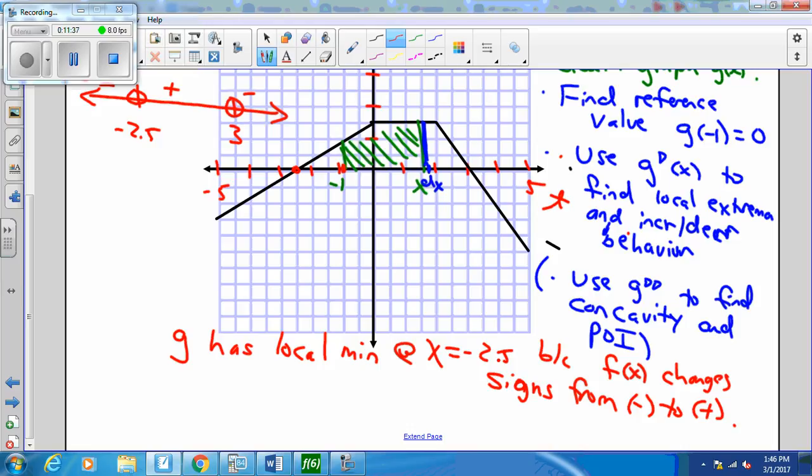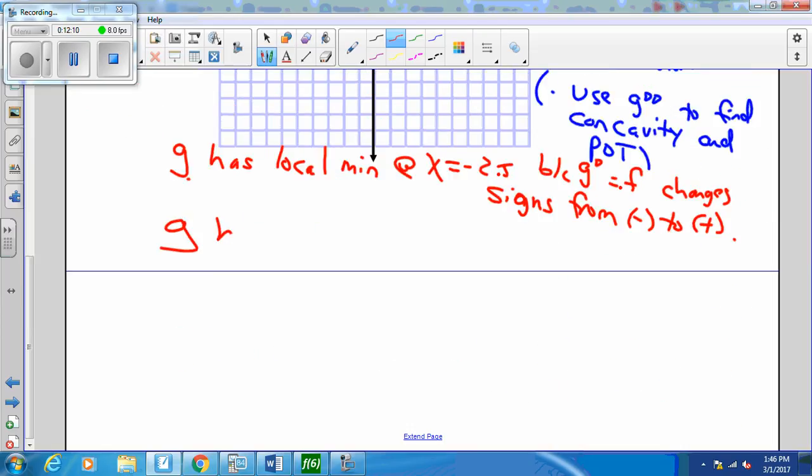G prime connects this to G, but if I say F, that connects it to the evidence before my eyes. So you know what I actually do? I actually say both. I say because G prime, which is equal to F, changes signs right there. And so what that does is it connects to what I'm talking about, and it also connects to the evidence I see before me. That's a simple and easy way to have a really nice, complete answer. Any other local extrema? Give me the whole thing. G of x has a local max at x equals 3, where G prime, which is equal to F, changes signs from positive to negative. Good.